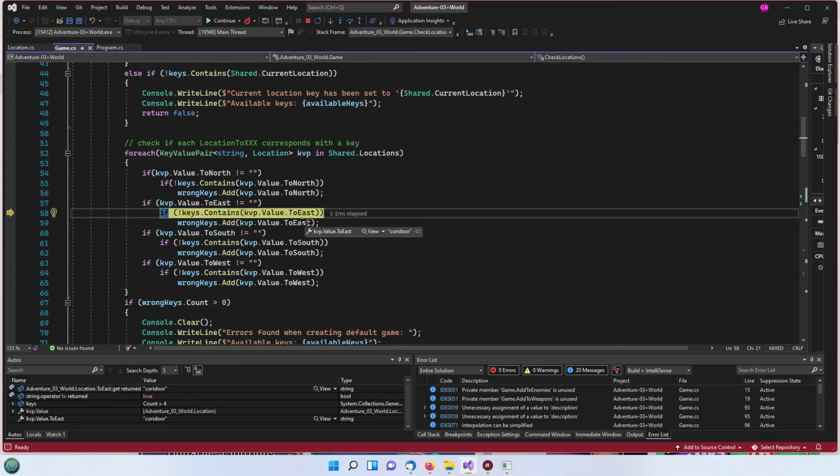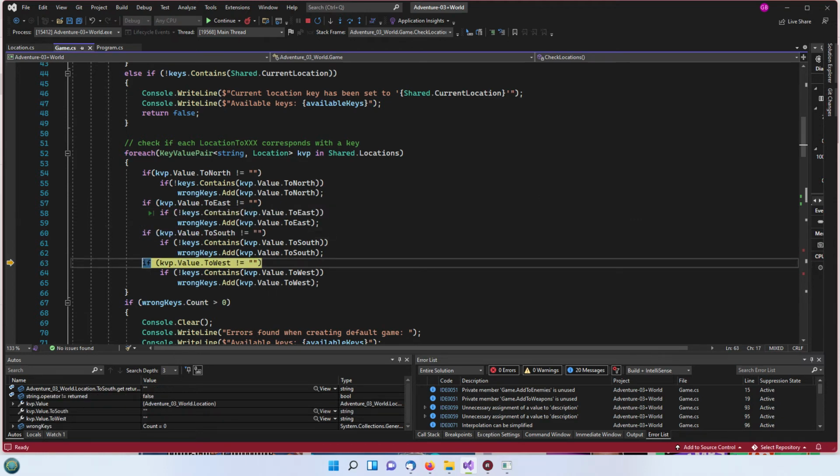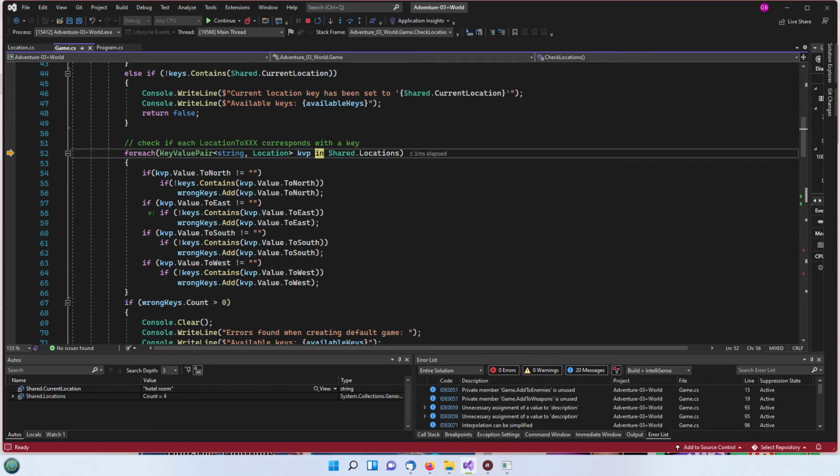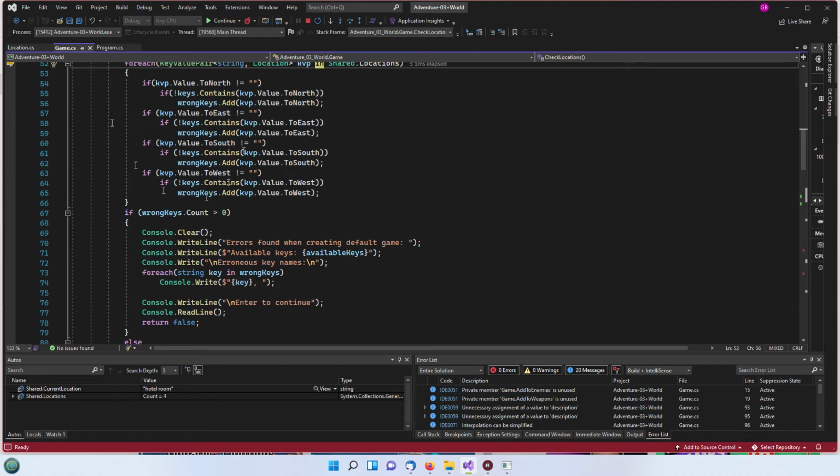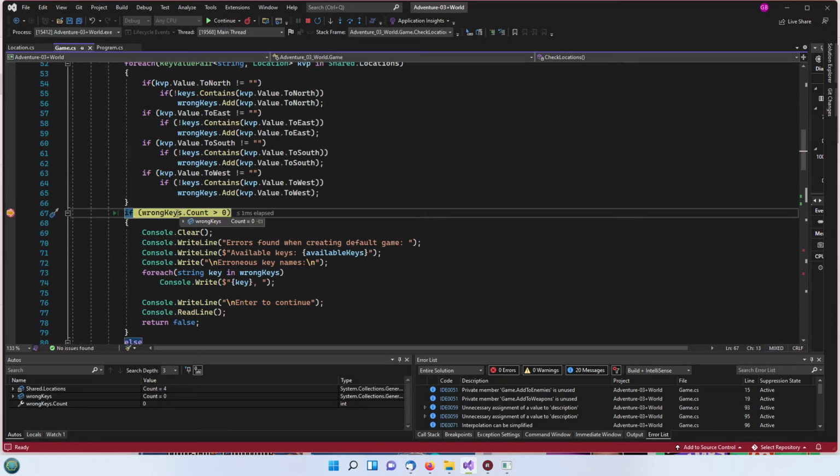If it's not, because we've misspelled it somewhere along the way, or when loading in a game from file we've messed up the text in the file and it doesn't exist, then this will add it to this list of wrong keys. So hopefully this will skip past that, which it does. We're going to go through that for each of the locations. What we're hoping for, once it's gone through all of them, is that our list of wrong keys is 0. So let's press the play button, and wrong keys count is 0.